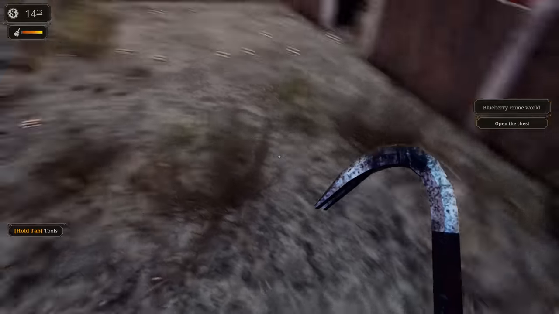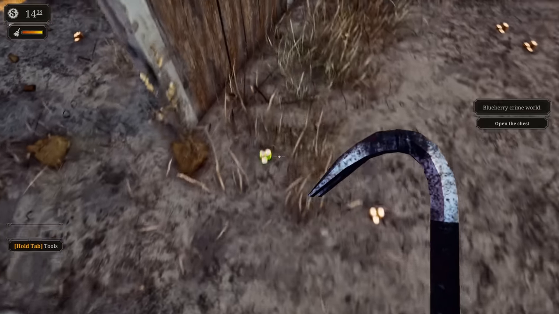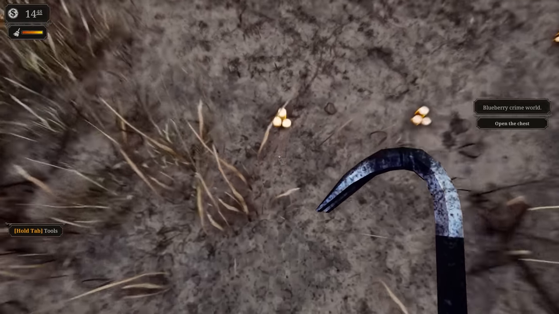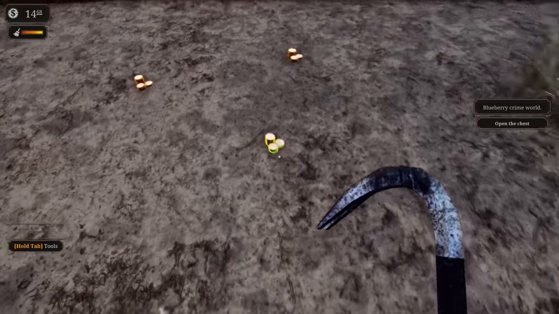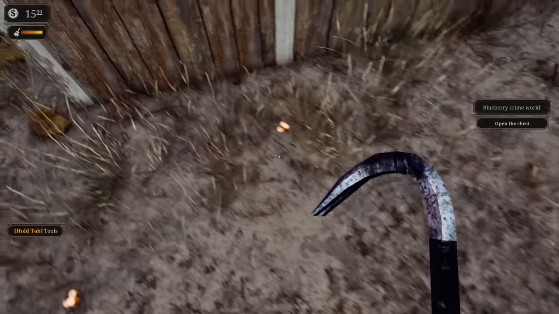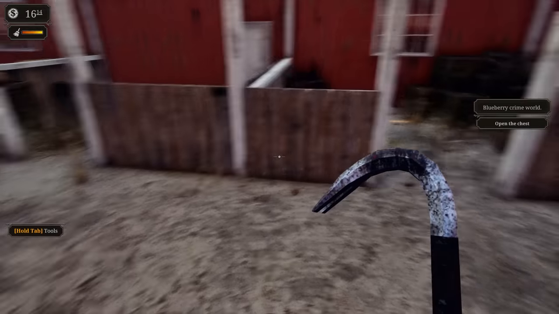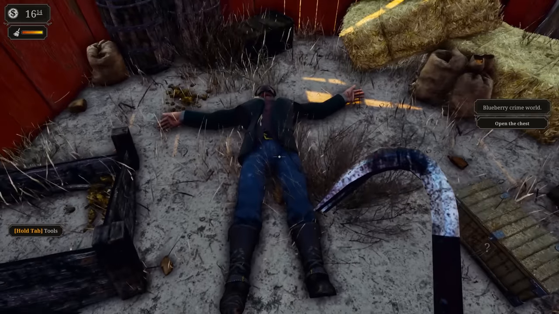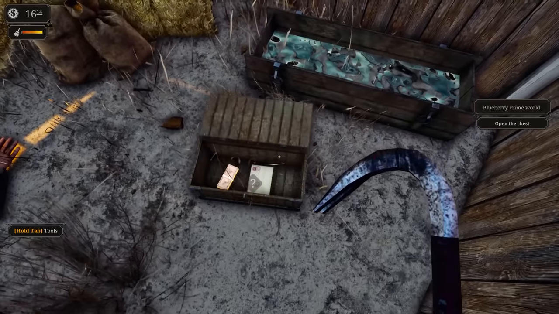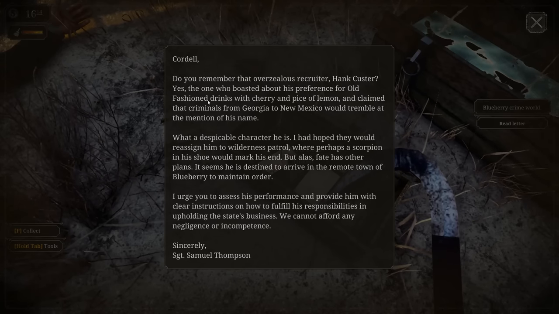Alright, and look at all this money that's on the ground now. Goodness. This is a pretty good cash. That one's bugging. Just picking up all the loose change. Except for that one. It's bugged. Now we have a chest. And a dead body! Alright! Look at the bloodstains! First things first, let me get the cash first.